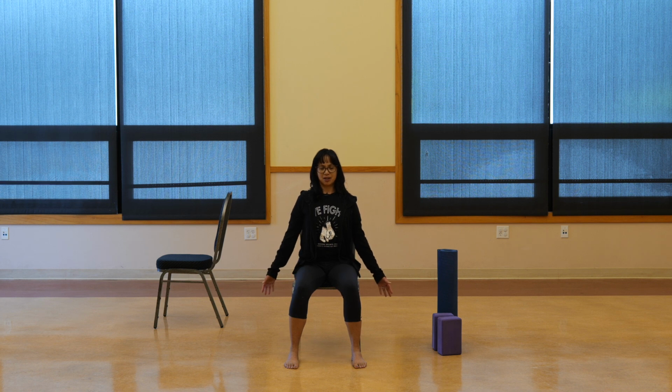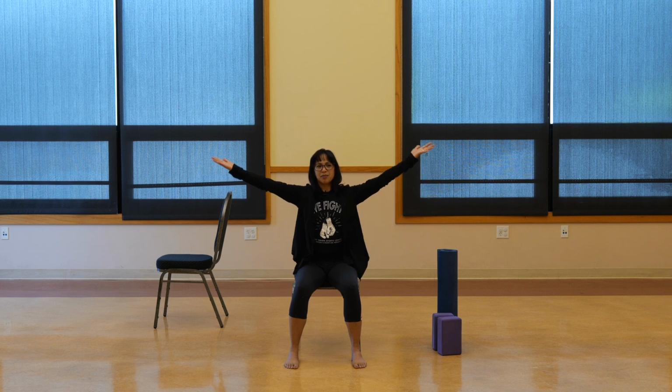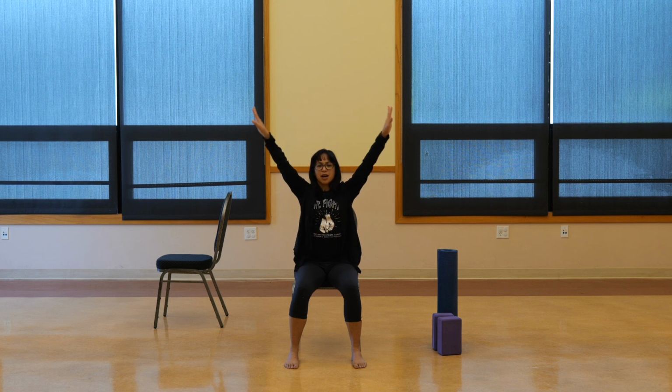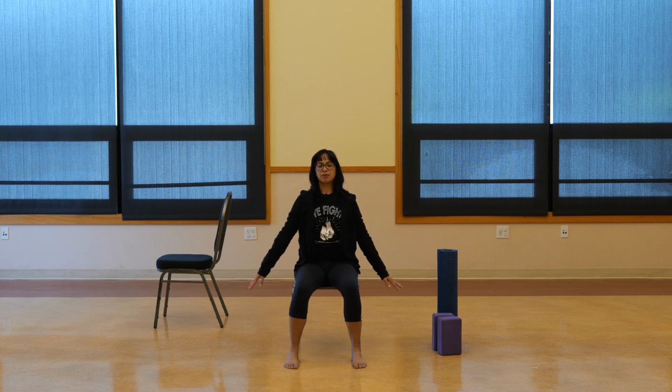Arms at your sides here. And let's bring some movement to the arms now. On your inhale, let's inhale, raising the arms up towards the sky. Maybe they reach overhead. And as you exhale, turn your palms down towards the ground now and float your arms down. Let's just do that 2 more times.